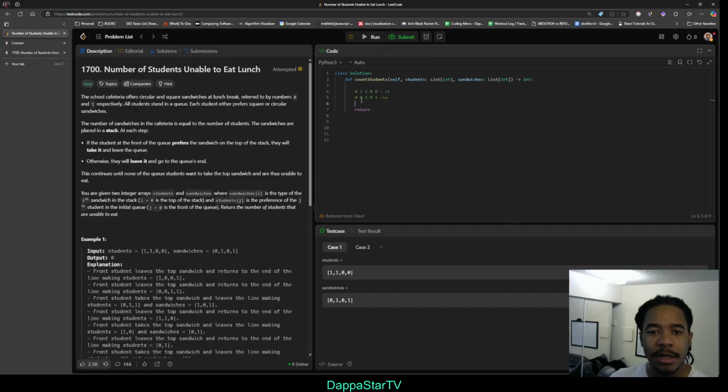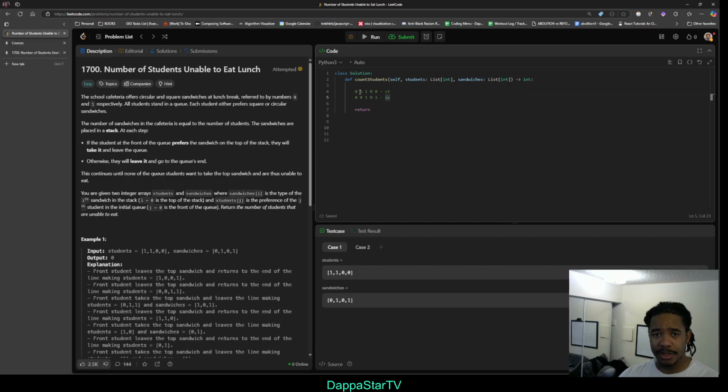Okay, so we have a sandwich list or array that is initialized or passed into the function for us, and we have to make sure that for each sandwich, there's a student that wants it.